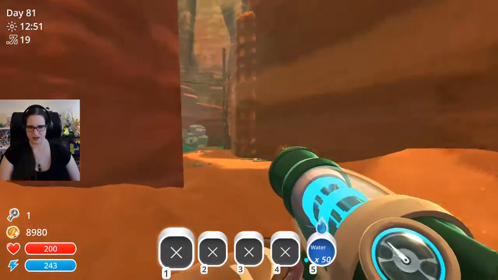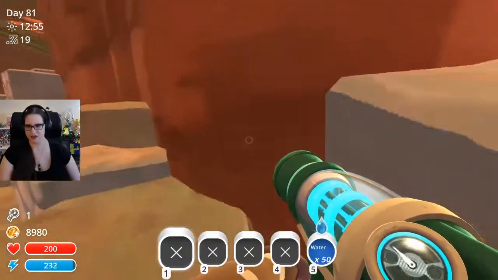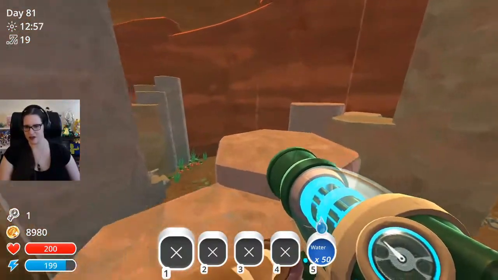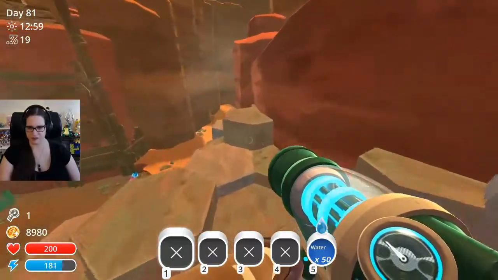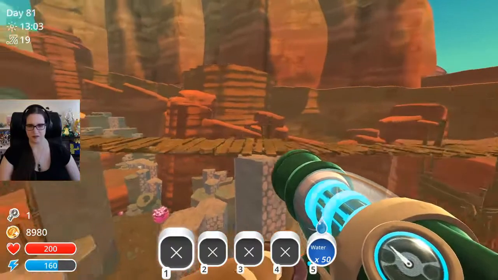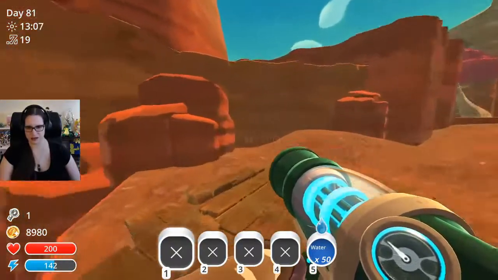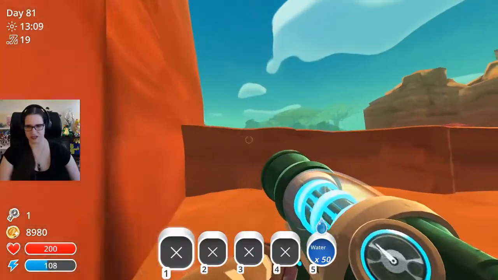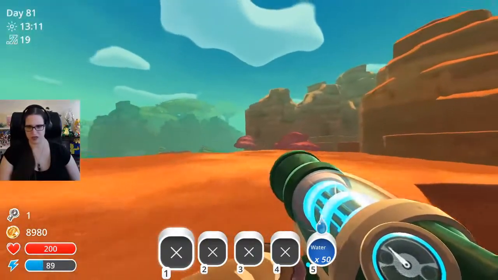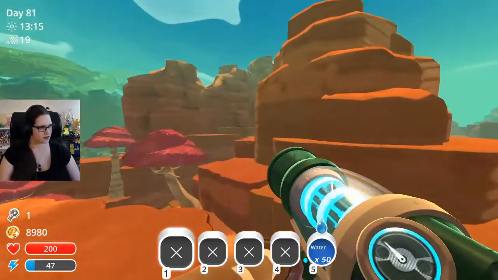Crazies. All of them. Okay. Let's look around this area without being paranoid. Because we gotta find secrets. Gotta find all the secrets. We gotta be the best slime rancher ever. That's our goal.